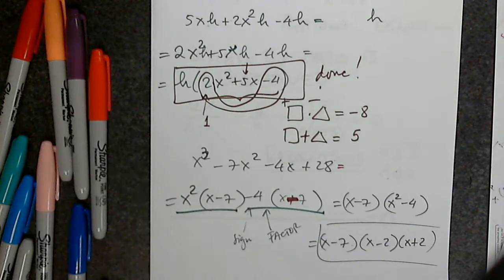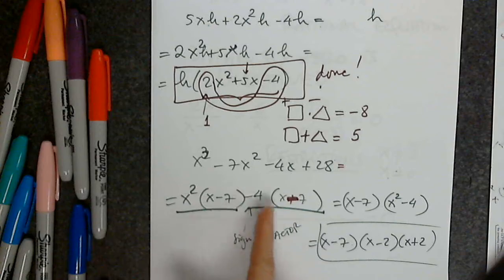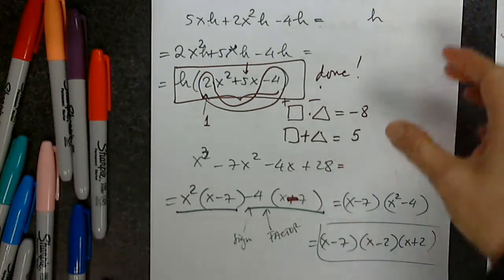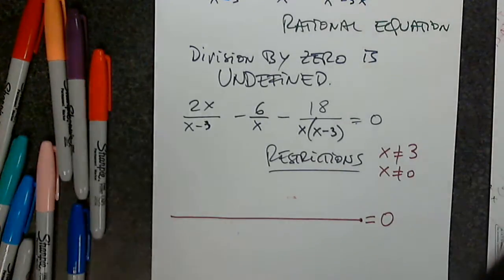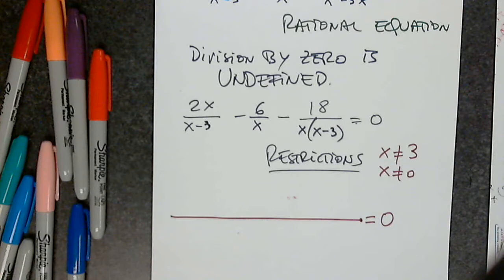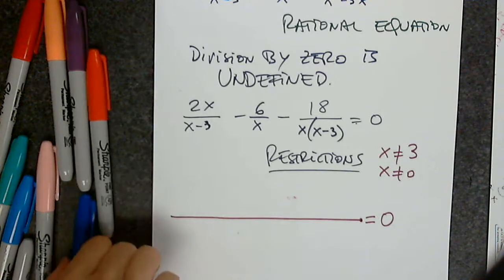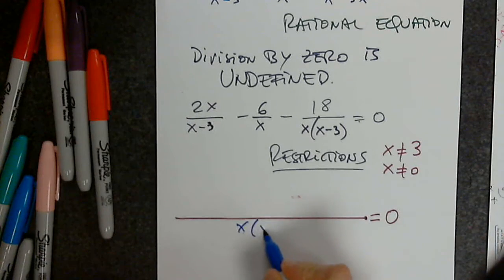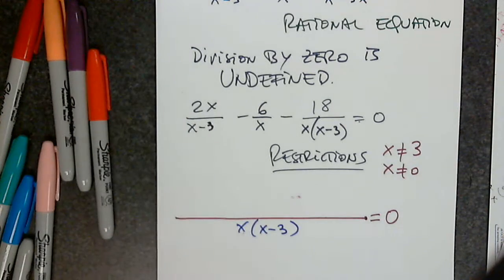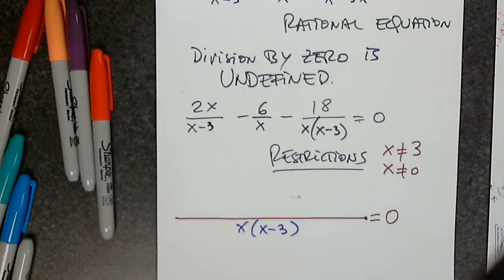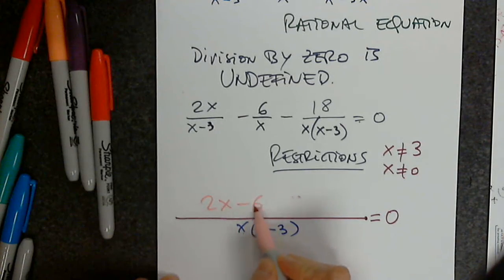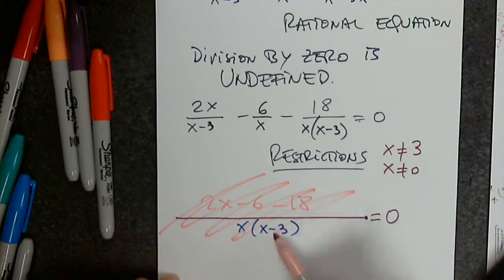I cannot fabricate it, right? Negative 4 times x and negative 4 times negative 7. But I know it should be there. Okay, so what is the least common denominator here? Awesome. Thank you very much. So now we need adjustments. I'm going to write something and then delete it. I can't delete it. I have to write it again. So do not write this. This will be a terrible mistake. Why?